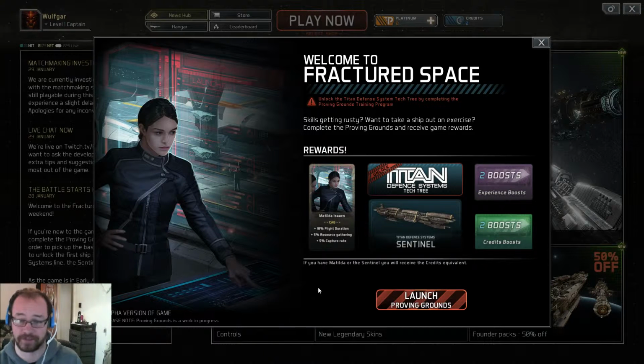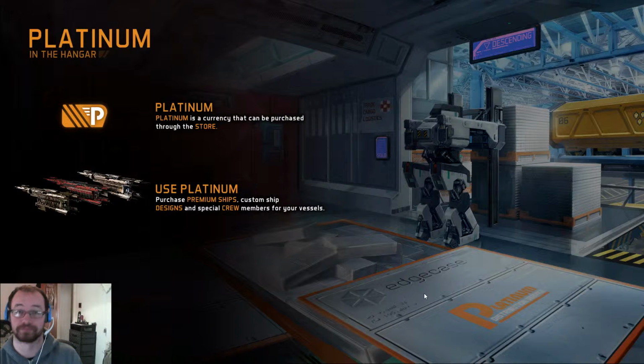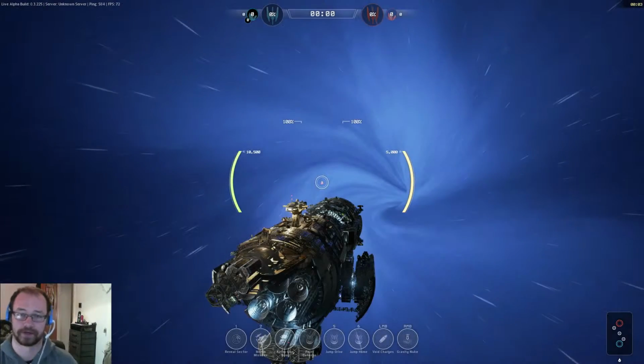Now, as I said, don't know anything about it. Just quickly read this. So, we're going to launch Proving Grounds. I know nothing about what it is. So, let's have a look. Let's see. Platinum is currency. Precious premium ships, yep. Okay.